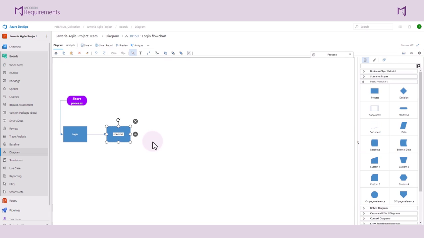Now let's go ahead and label our object. Let's call it Checkout. The diagramming tool also allows you to put text or labels anywhere on the canvas to give more information about your diagram. Let's open our text tool here. Go ahead and add a label. We will label it Flowchart for Login Process. Once we have done that, click outside the element to confirm.